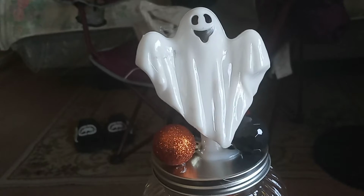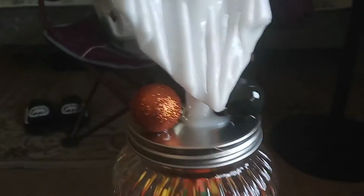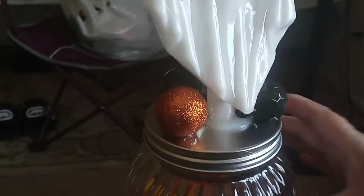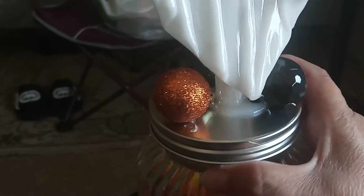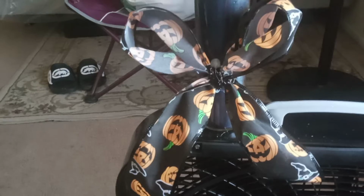But anyway, I went ahead and got this, and it does light up, so I had it sitting in my window ledge for just a little bit. I want to make sure that it gets a good amount of light so that I'll be able to light it up for you here in just a moment and show you how it looks.